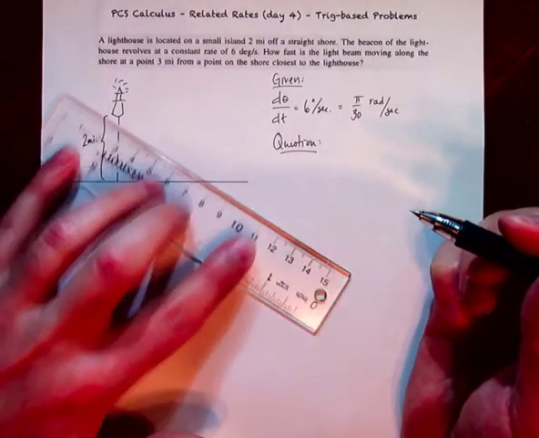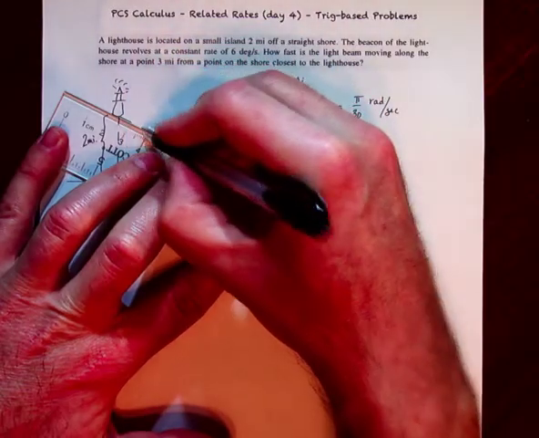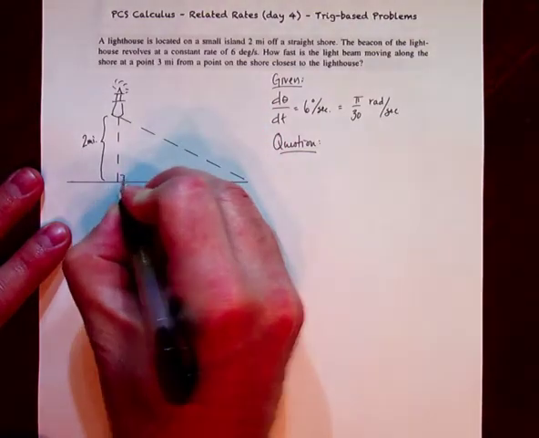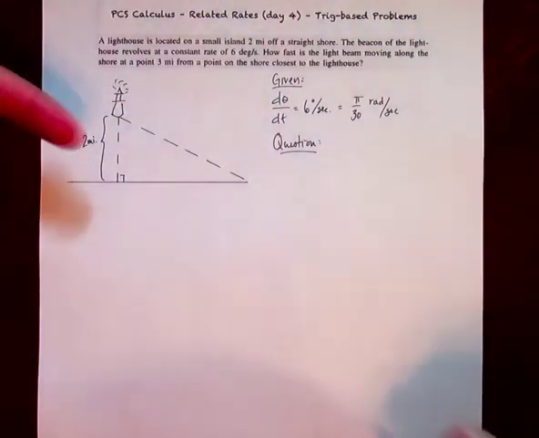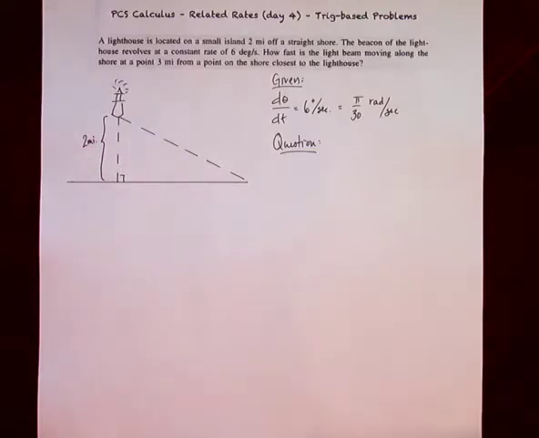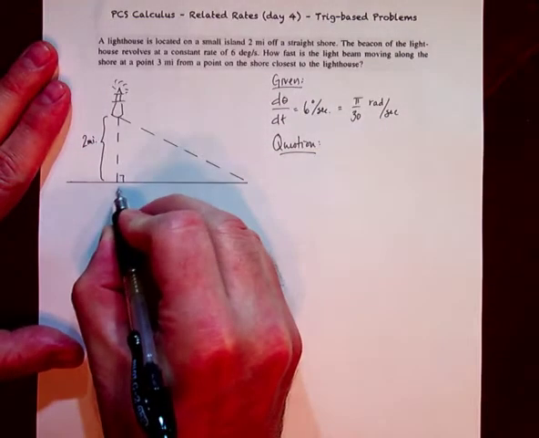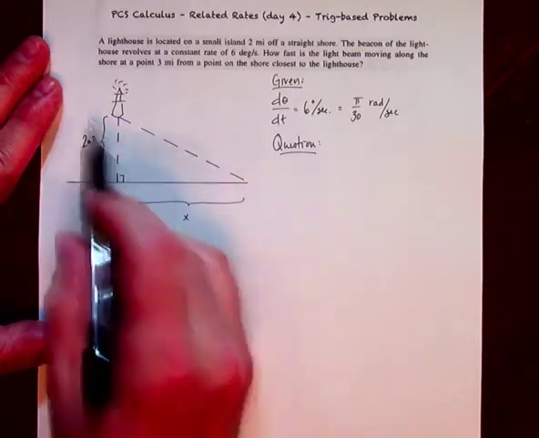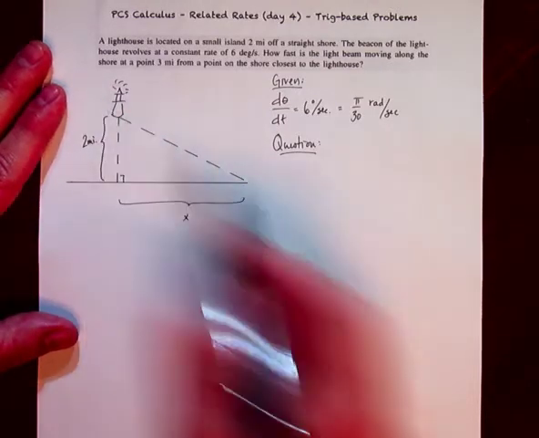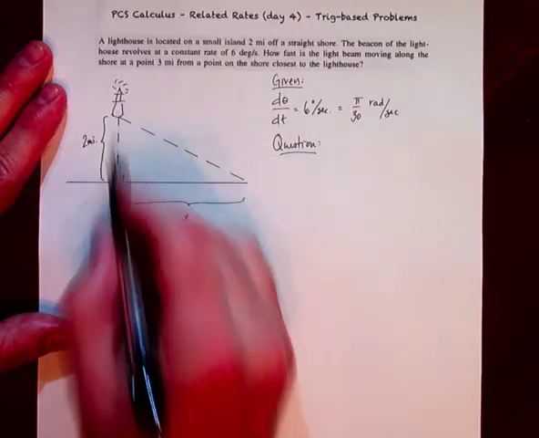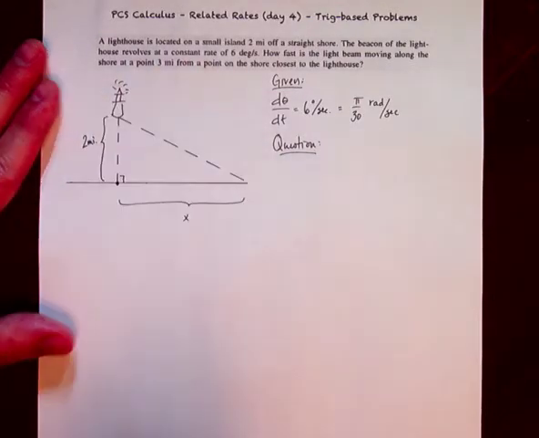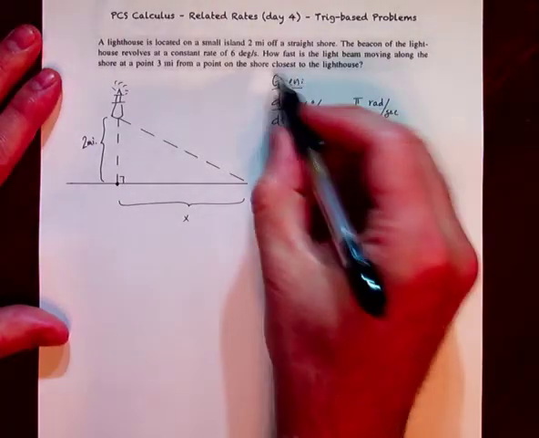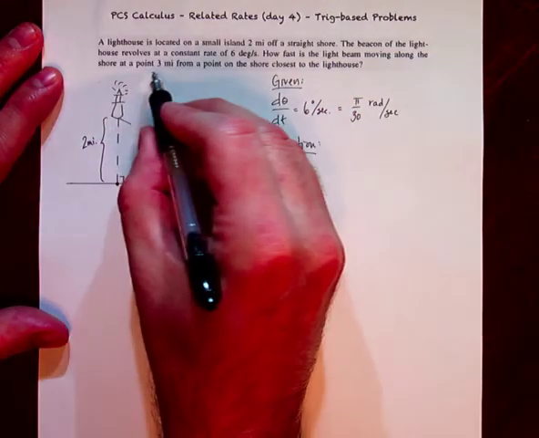So where it hits, I'm going to do it from the base of the lighthouse, just to make the triangle. If this were a bird's eye view, you wouldn't actually see the lighthouse, you'd just see a circle because you'd be looking down on it. You get what I mean. Let's call this lateral distance x. Basically, x refers to how far up the shoreline the beam of light is hitting from the point directly onshore from the lighthouse.